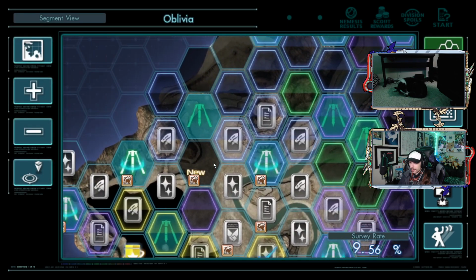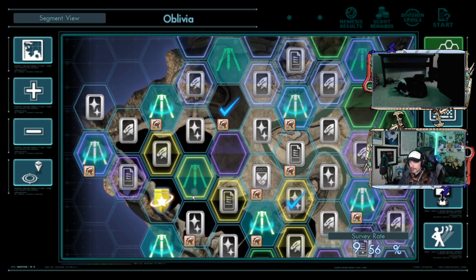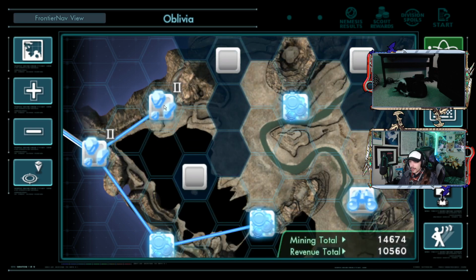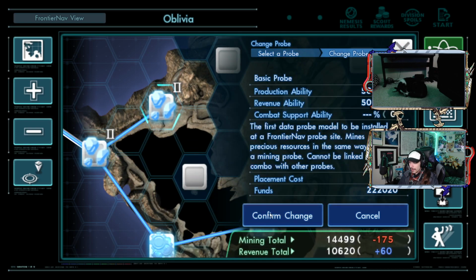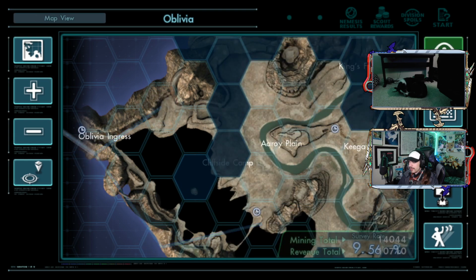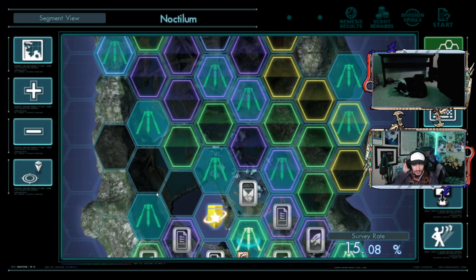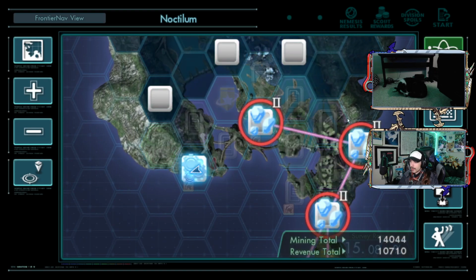Okay, I'm taking these things out. What's this? Enemy Gen Streaks of the Serene subcategory. So I need to take out a Tyrant for that one, in that case. So let's see here. I'm taking these out. Their use is done. Oops, I guess I didn't need to switch around like that. Not necessarily. So let's see here.